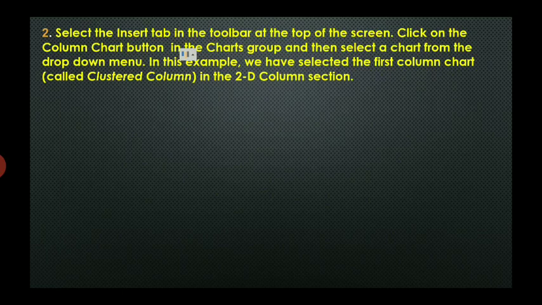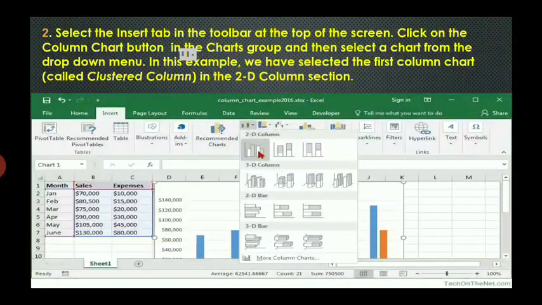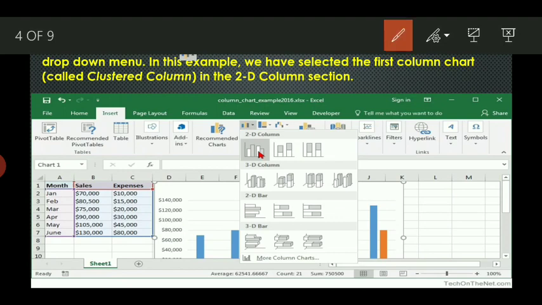select the insert tab. Now you can see you have to click on this insert tab, and after you click the insert tab, you will get an option that is chart options. Once you get the chart option, then you have to select, like I have selected this one. So I have selected the 2D column chart or clustered column chart. So whichever column chart you want to select, you can select it, so many options are there.